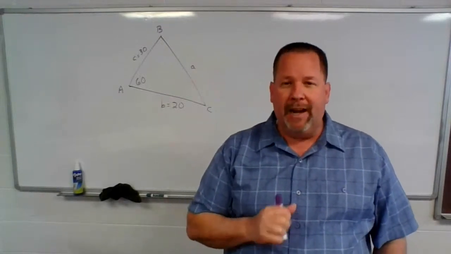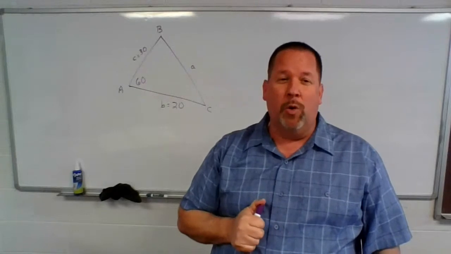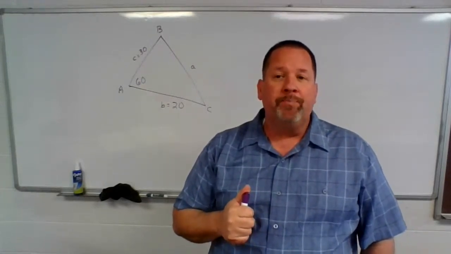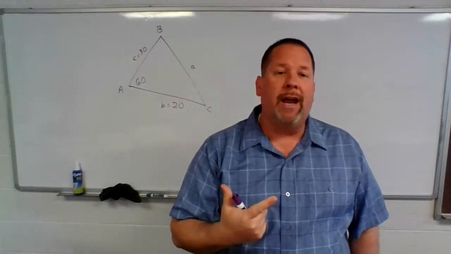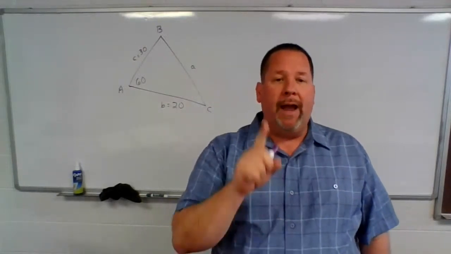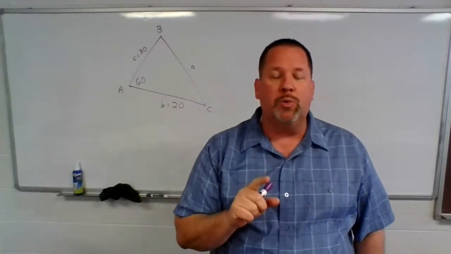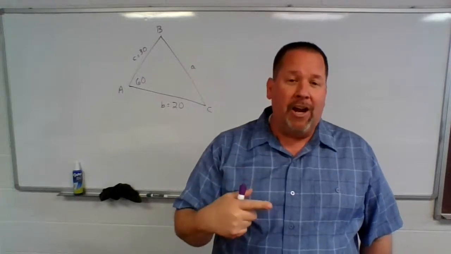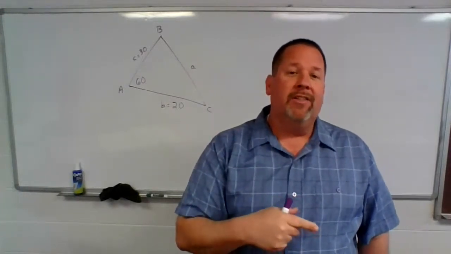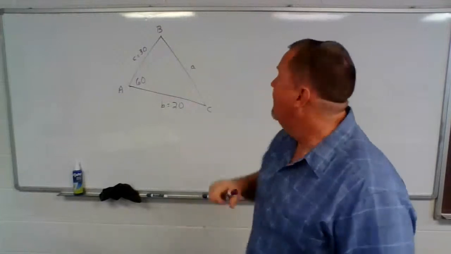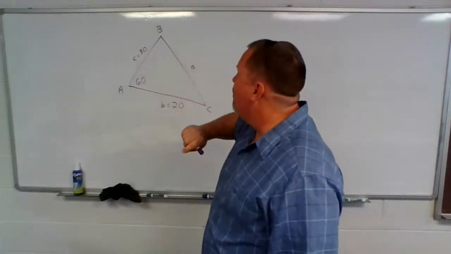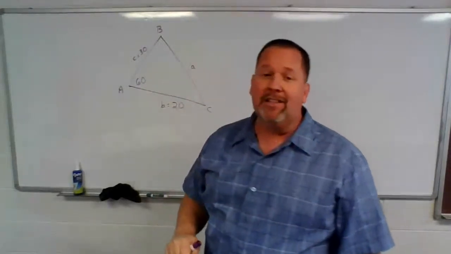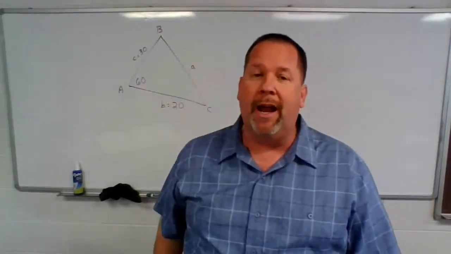There's a couple of scenarios where the law of sines is not going to be as helpful as we would like. One of the bits of information about a triangle that we know gives only one exact unique triangle is when we have a side of the triangle, then the angle right next to it, and then the other side from that angle. So in the triangle I have drawn up here, I have side, then angle, then side. And this is going to be exactly one option, one triangle.